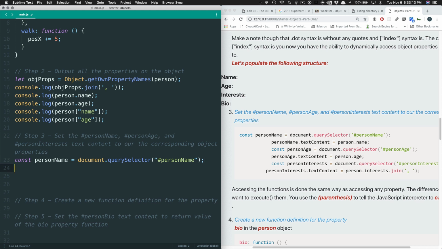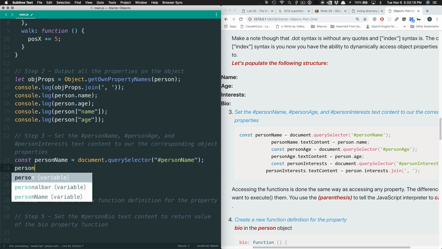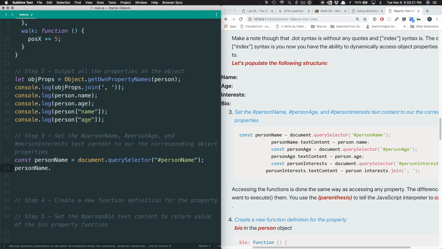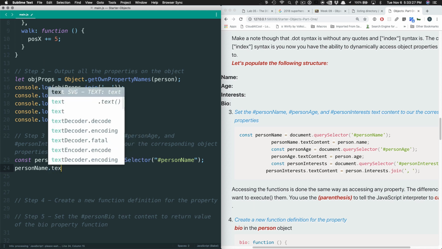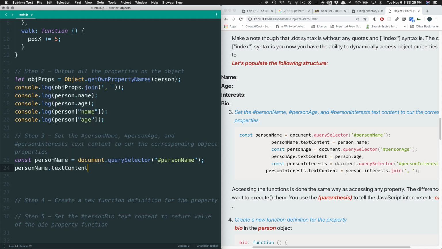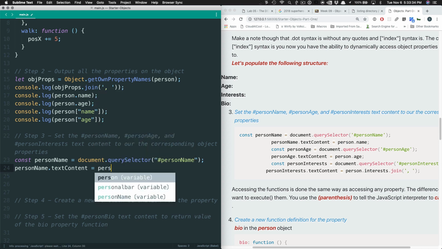And then I'm going to set its value to be person.name, right? So I'm going to say person name, and what property do I want to access in order to change the text? That's right, text content.